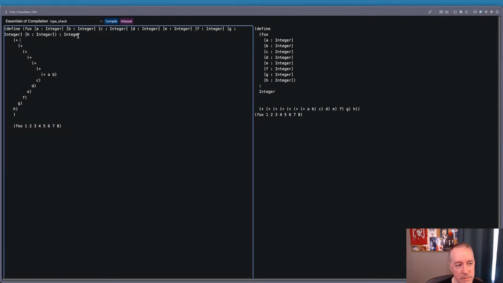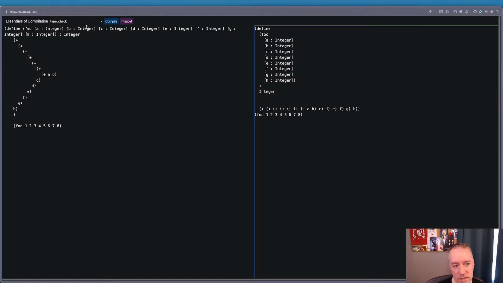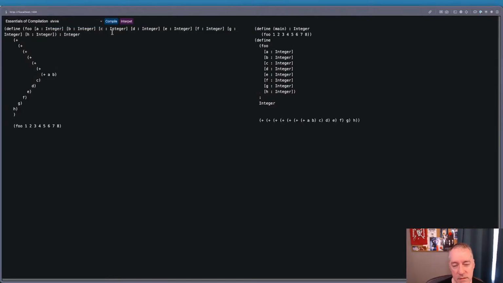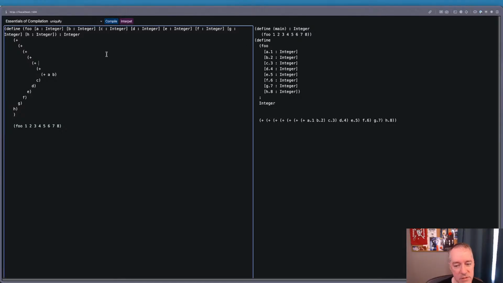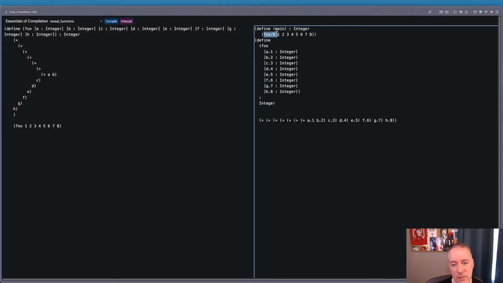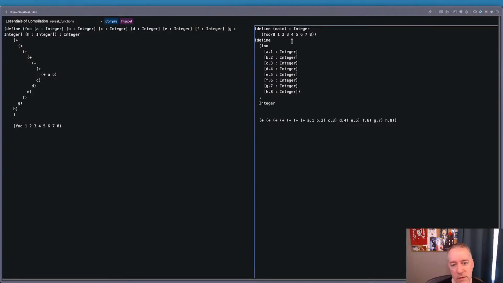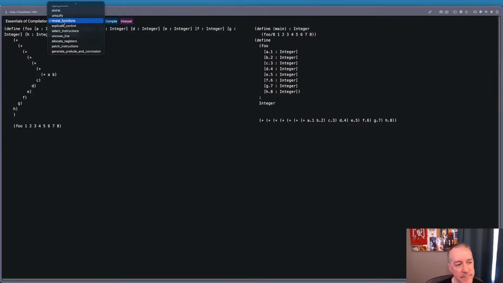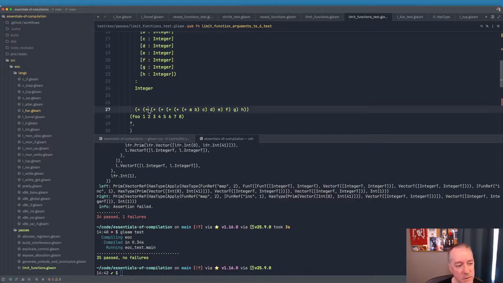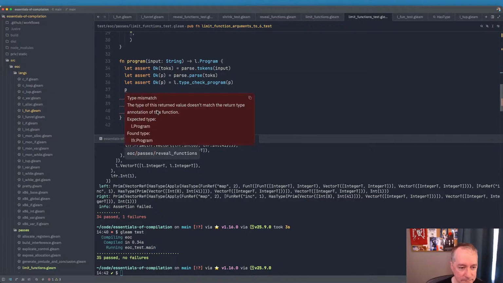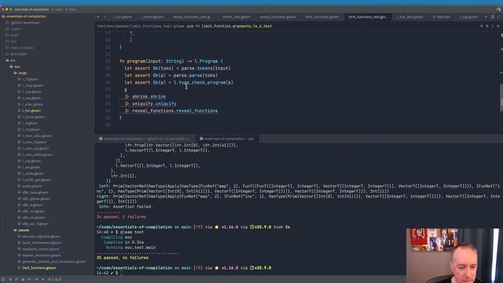Okay, if we do the type check, we don't see the wrapper. Shrink. Okay, so we put main as its own thing. Uniquify, all those get names. Pretty nice. Reveal functions. That turns it into foo/8. And then what we're going to want to see here is we're going to add a phase, which is going to be our limit functions. But okay. Okay, so this is going to return LFR program. Good.